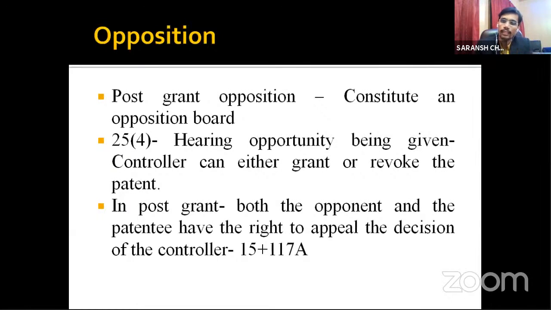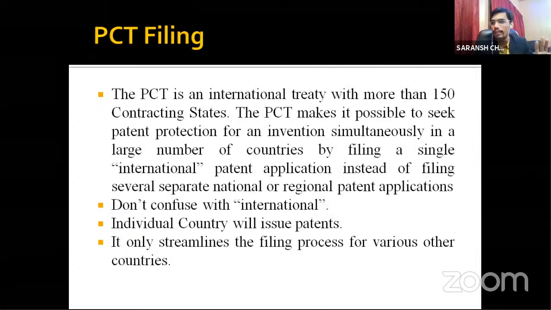But if a decision has been given to, let's say B, and against A, then A has only the remedy to wait till B gets a grant of patent and can again go to a post-grant opposition, or he can go for a revocation, right? So this is a long process for all the pre-grant opposition personnel. The applicant is always in a beneficial position. In a post-grant opposition, you have to be very clear, either A or B, both have the right to go for an appeal to the appellate board under 117A. This has to be very clear.